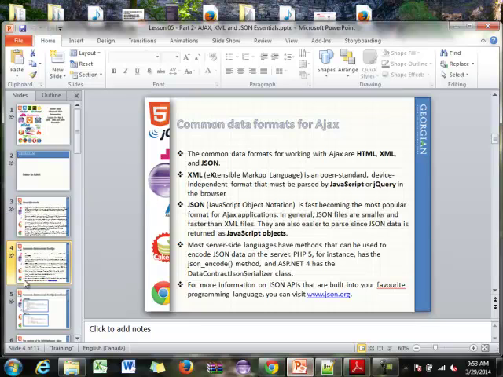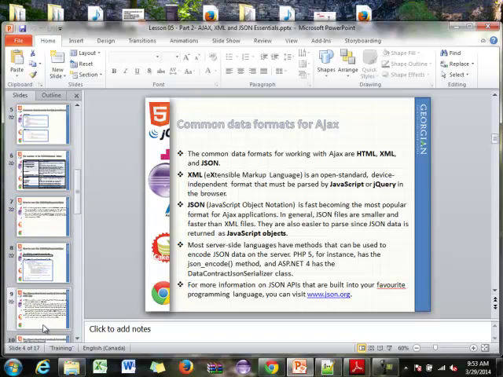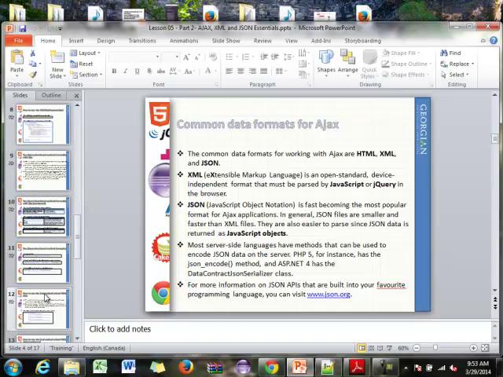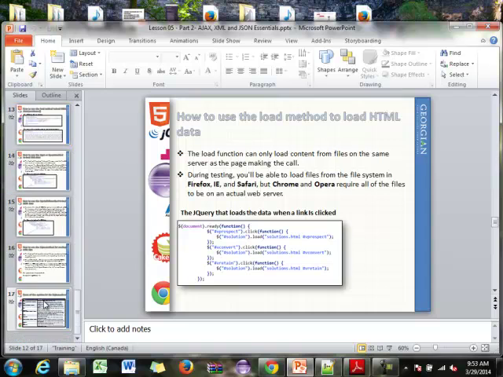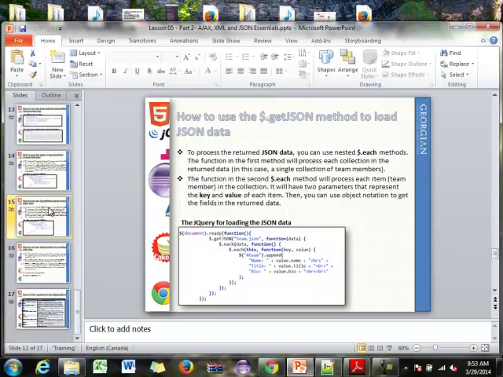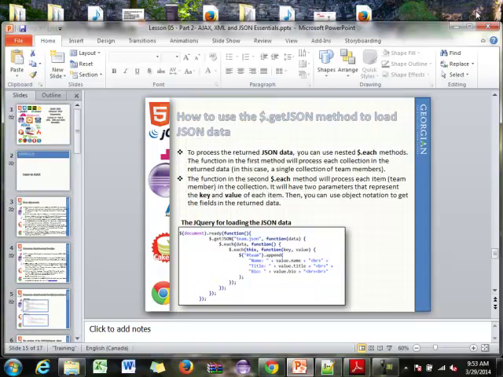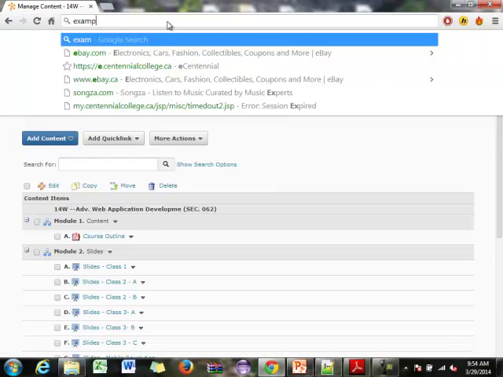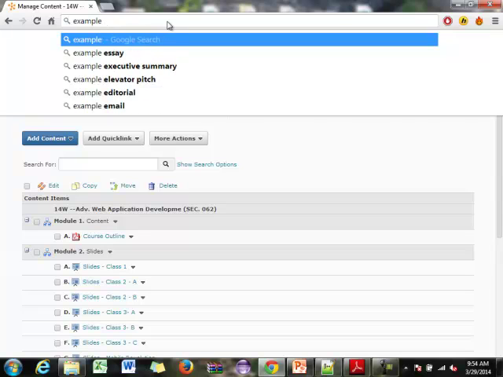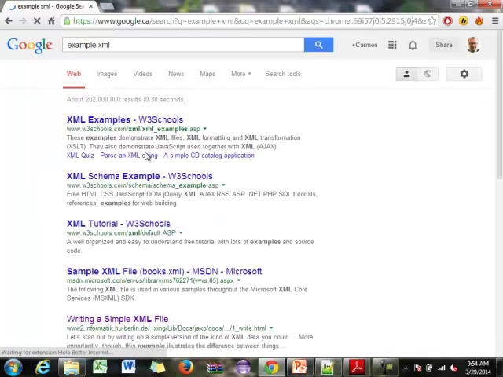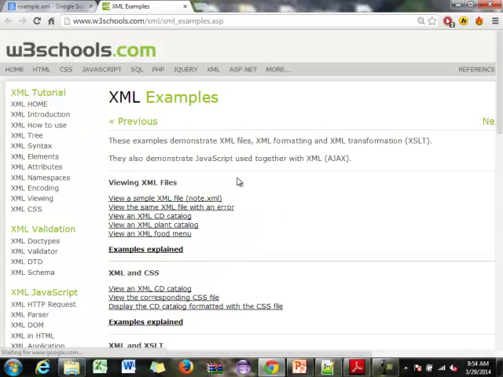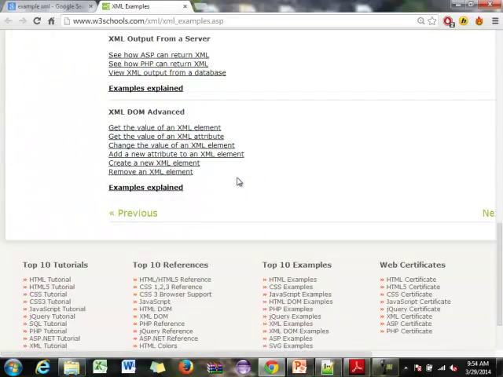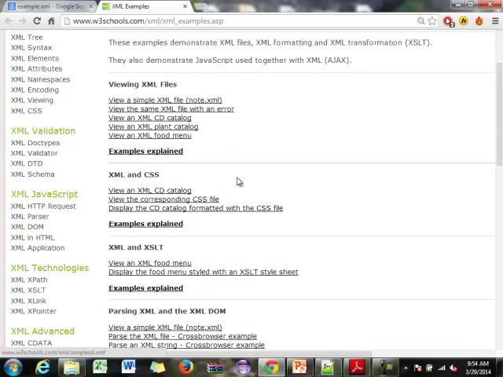it looks similar. I don't think I have any examples. Do I have any examples here? Let's see, of XML. I might have to look one up here. Yeah. Okay. So let's just quickly look up an example. So XML. Let's see here. View. Here we go. Okay.